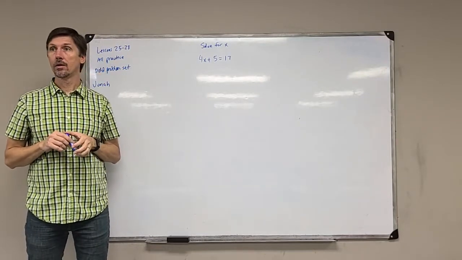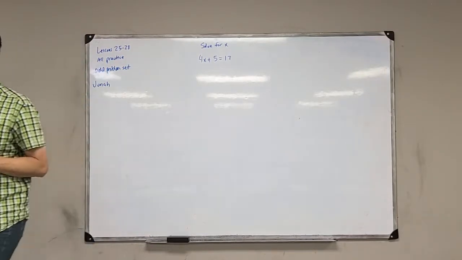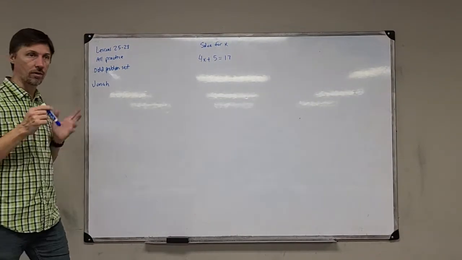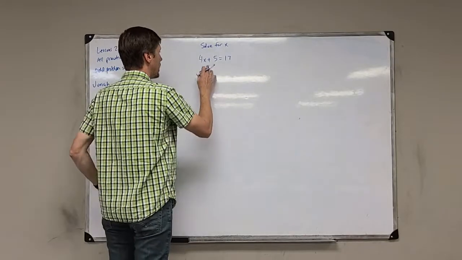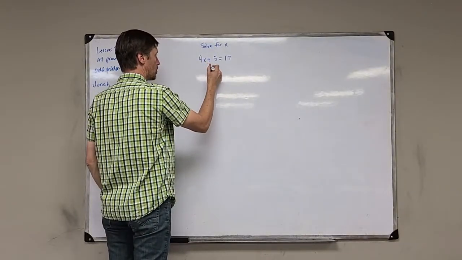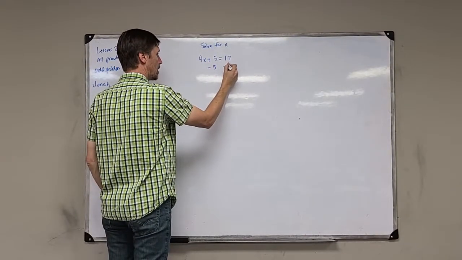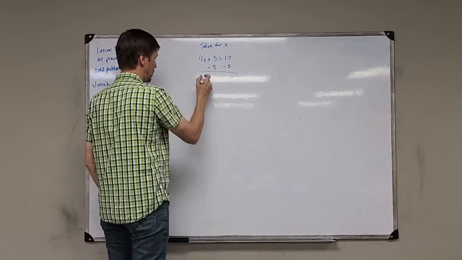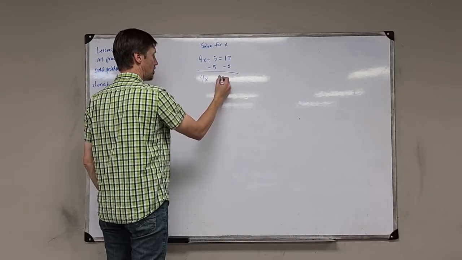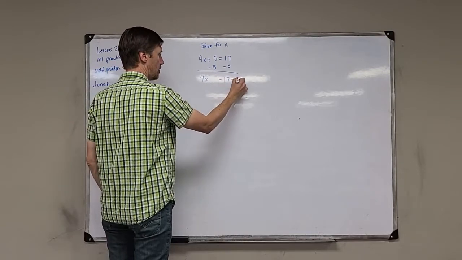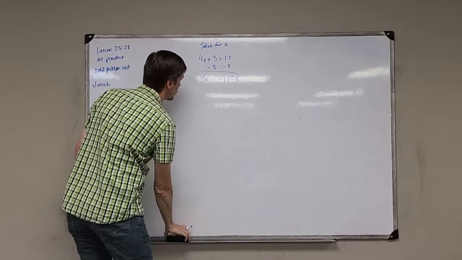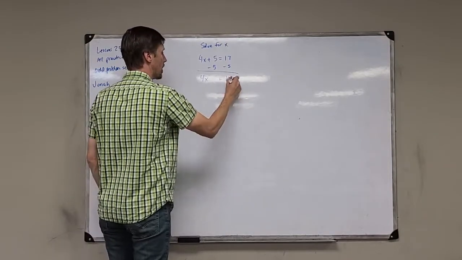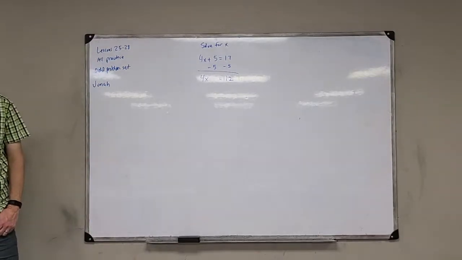Not the 4. I can't start with what it's multiplied by. I have to start with what it's added to or subtracted from, so I have to start with the 5. That's the rule. So I want to subtract out the 5, and I'm going to do that on both sides. Some of you learned to do it that way, which is great. So I'll say 4x equals 17 minus 5, or I can just do the math and say 17 minus 5 is 12, so I'll write my equation that way.